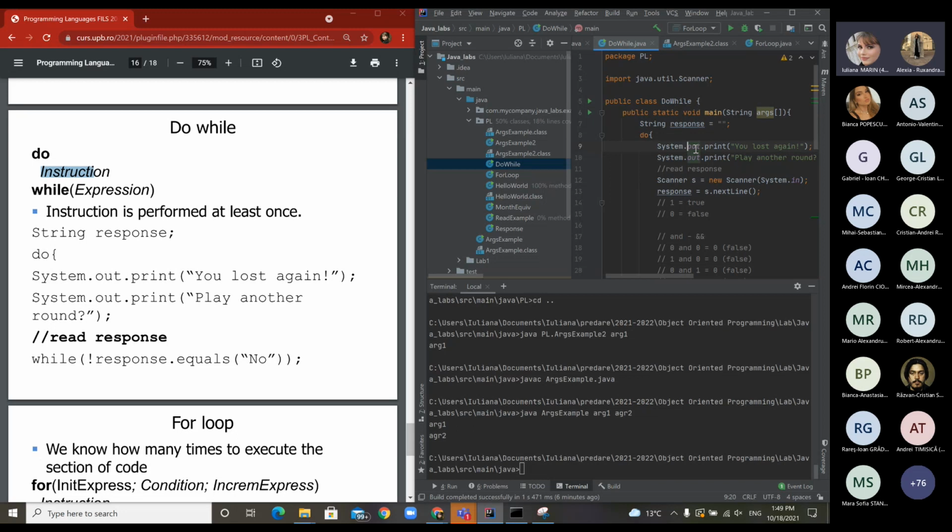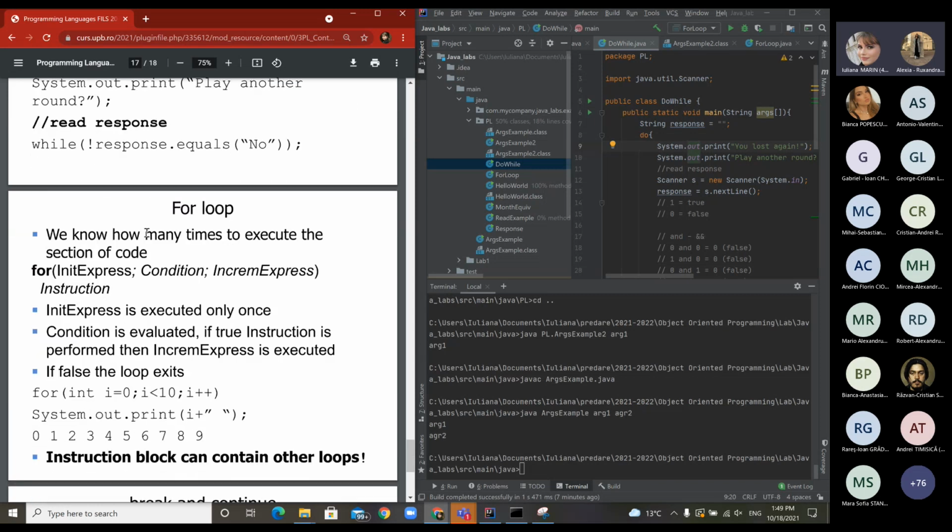Okay, so it will tell you the response and then it will simply repeat it if you have the case which is at the end true. Okay, so you do instruction or instruction list while you have an expression which is analyzed at the end. So you execute the whole instruction list at least once. Then you compare this expression to see whether it's true such that you repeat the whole block.